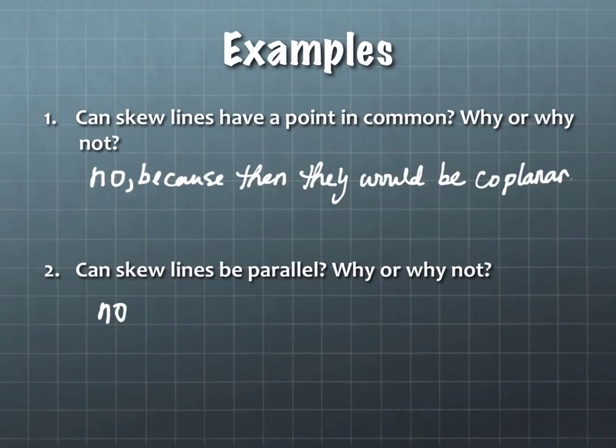So there's basically 3 types of lines when we're dealing with 3 dimensions, and they're mutually exclusive. You can't be 2 of the categories. They're parallel, or they're skew, or they're intersecting. Okay? So if you have one of those categories, it's mutually exclusive. It can't include anything else that categorizes it from the other one. So the answer here is no.